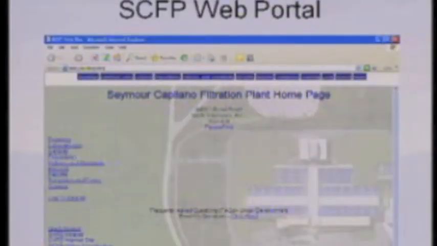And this is our web portal. I don't really call this part of our training system, but it's the platform from which the staff access their training. It's also the platform from which they can access all their procedures. They can access drawings. It's basically a one-stop shop for that facility for them to find whatever they need about the facility.